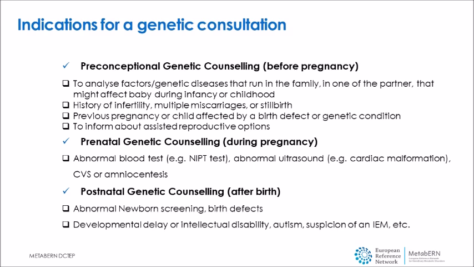The couple can also come to genetic counseling during pregnancy because of an abnormal test made in the mother, for example a NIPT test, because of an abnormal ultrasound, for example for a cardiac malformation, or because an amniocentesis has to be done because of the risk of recurrence of, for example, a recessive disease in the family.